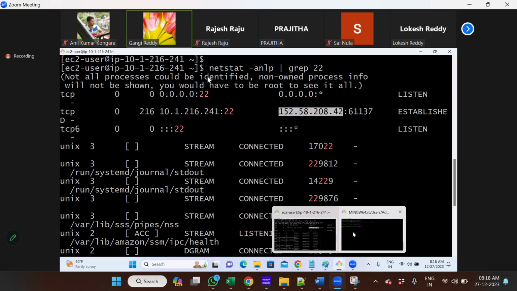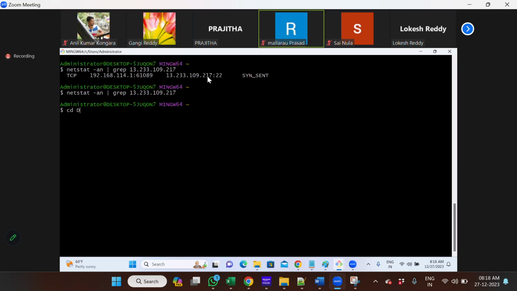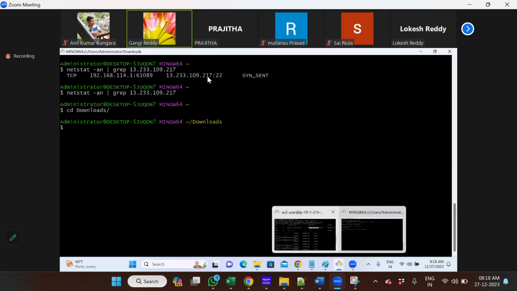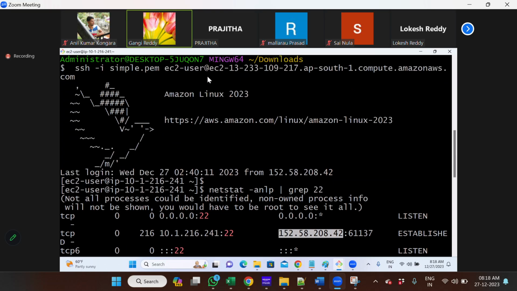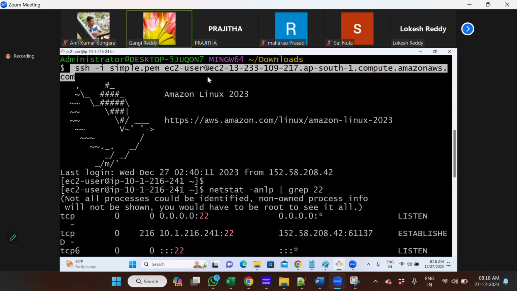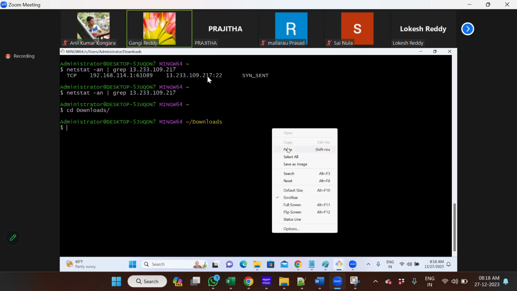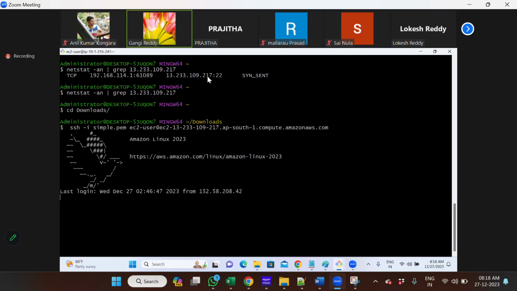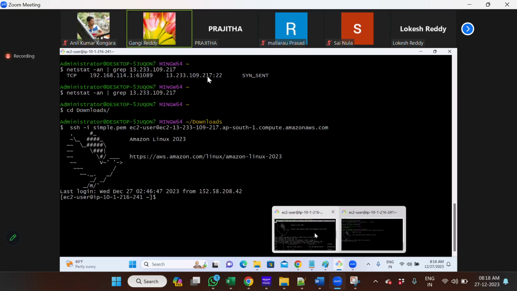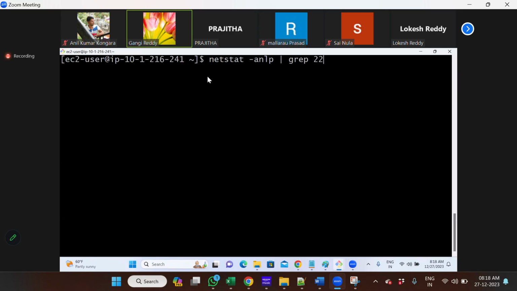Let me open one more session. I'll do one more SSH as well. Observe. How many connections will there be from my laptop to this machine in total?